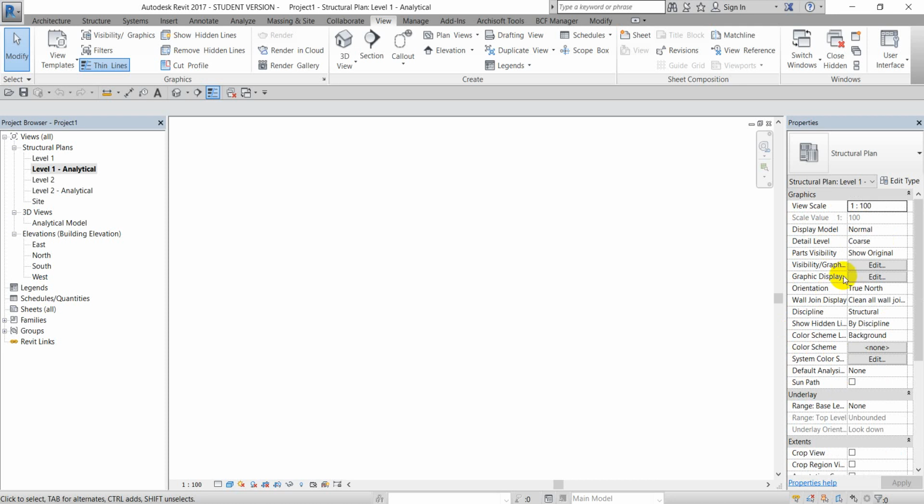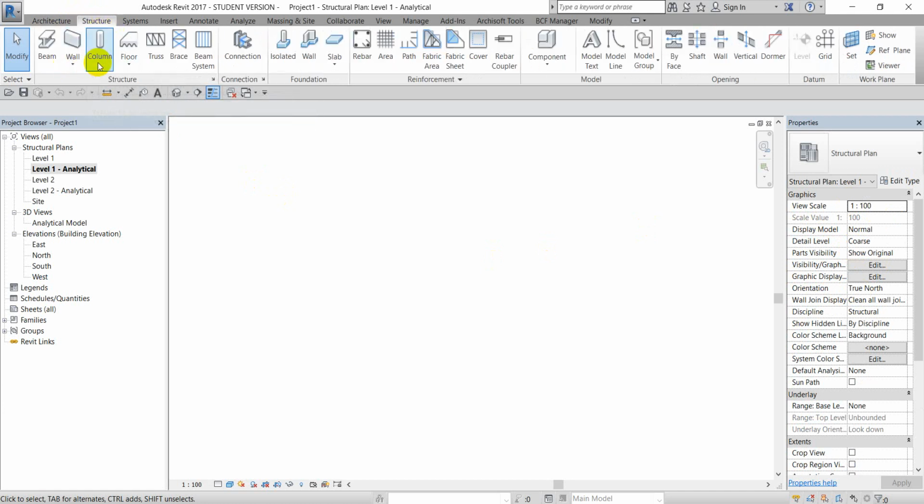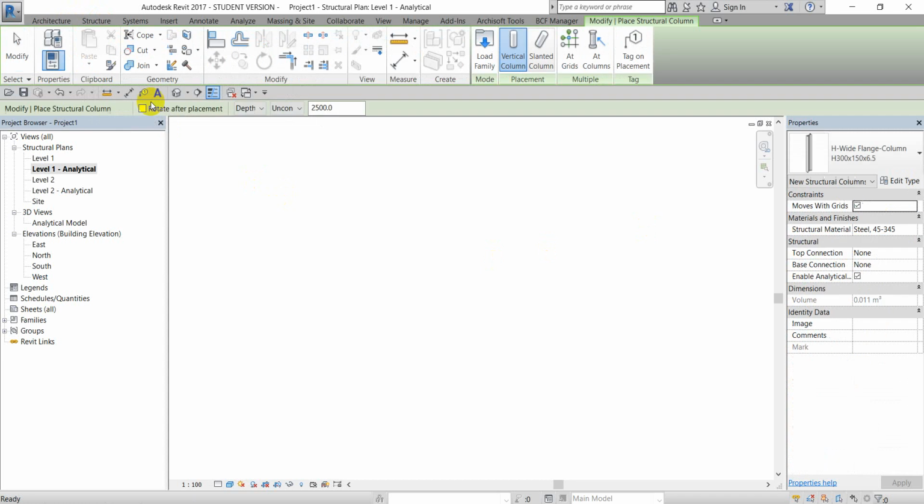So this is some information, and if we want to see some information, we can see it from this property palette. How this property works, I will show you. Let's say I just create a column first.